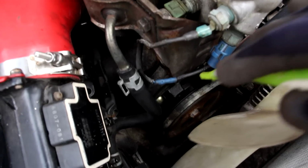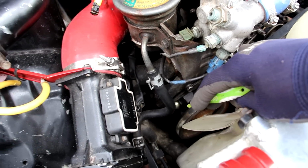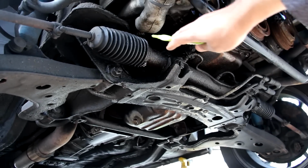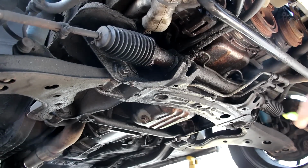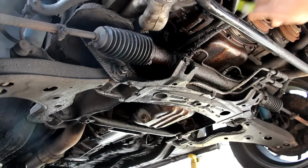Now the power steering setup in this vehicle is pretty conventional with the pump over here and a high pressure line that goes to the rack. Now the return line from the rack actually loops through the radiator and then back over to this reservoir over here. Now mounted to the subframe is the steering rack, and it's situated in front of the axle of the wheels, not behind. This is called front steer and is typical on rear wheel drive vehicles. You can see that its hydraulics here don't have a far distance to go before it leads up to the power steering pump up over here. And like everything else in this vehicle, power steering too is also leaking.